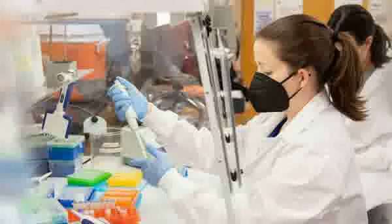But biofilms can also be detrimental to drinking water quality. The protective environment they create can harbor dangerous microorganisms like Salmonella or E. coli, and they can release particles or compounds that affect the taste, odor, and color of tap water. They can also facilitate formation of harmful compounds called disinfection byproducts.